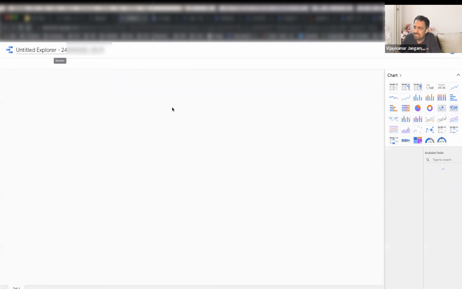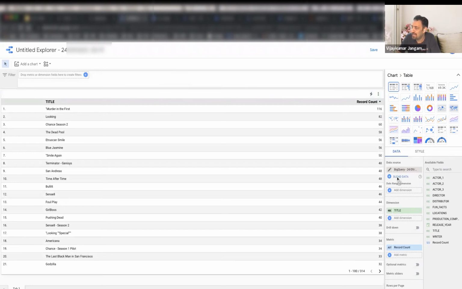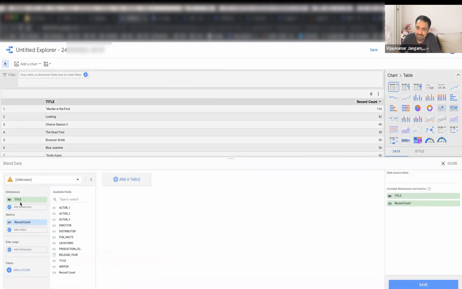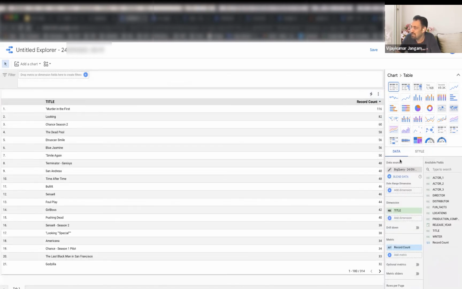So you can build dashboards like anything. Automatically it will get it. And if you would like to blend the data, you can get many joins, many tables, and we can have multiple sources as well, where we can add new data sources.